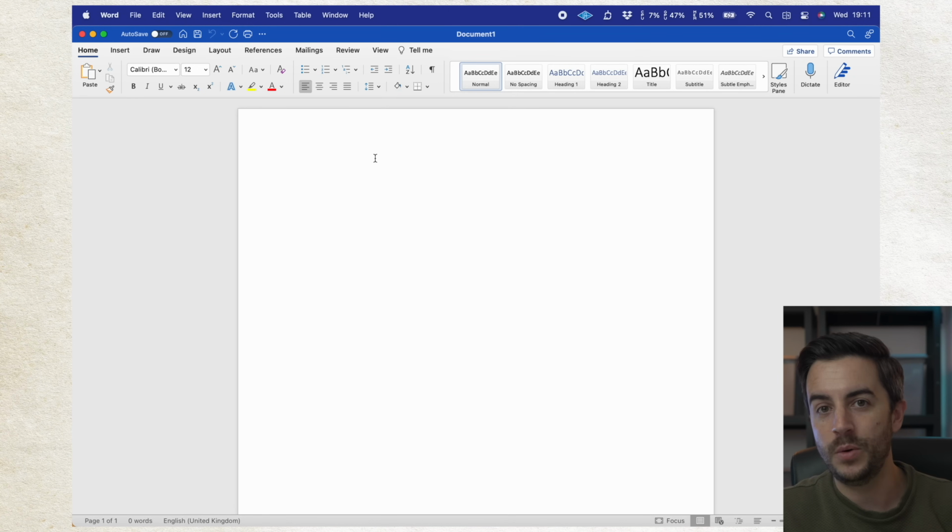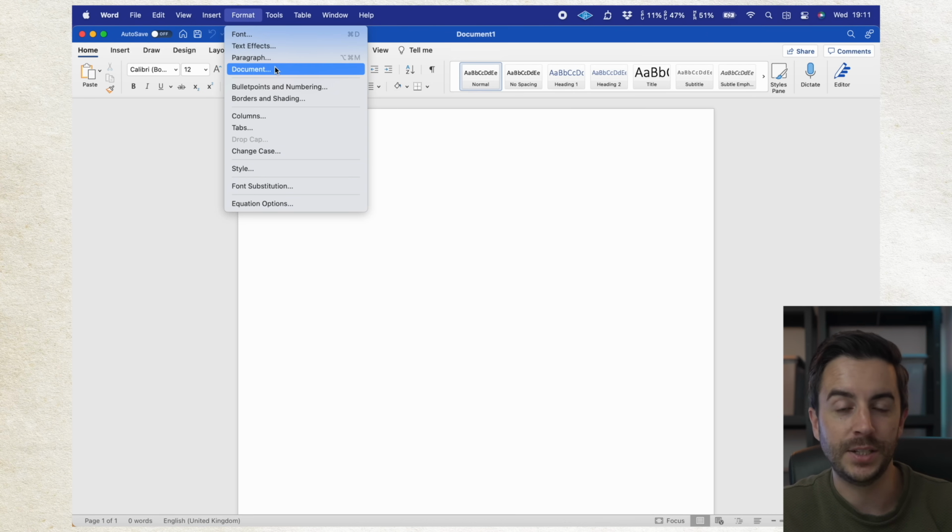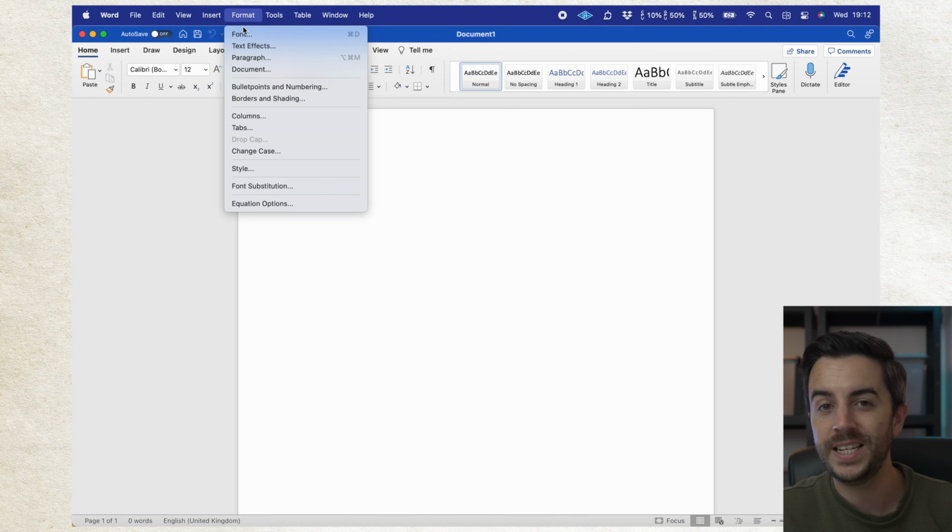The first is you'll need to open the app which you'd like to make a shortcut about, and then write down the menu path of whatever it is that you'd like to do. So for example, let's say that the app that I want to create a shortcut for is Microsoft Word, and let's say that the function that I want to create a shortcut for is to access the Format Document function, which you can see doesn't currently have a keyboard shortcut. I first of all need to open Word and find out the exact menu path for this. So you can see that it's in Format, and then it's called Document... with those 3 dots at the end.